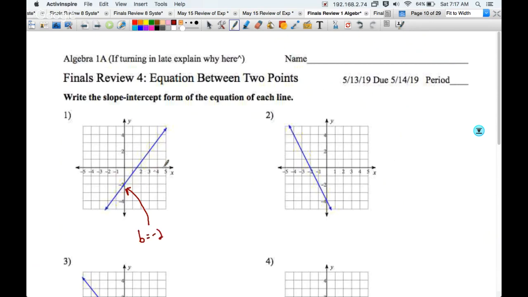And then I create a slope triangle to find the slope. So make that point there and this point here. Connect them with a right angle triangle. This one has a run of 3 and a rise of 1, 2, 3, 4. So rise over run is 4 over 3. That's my m. Put it together into an equation. y equals 4/3 x minus 2.